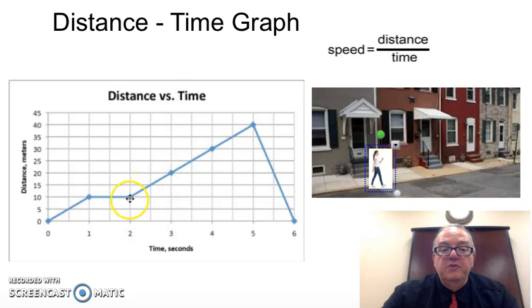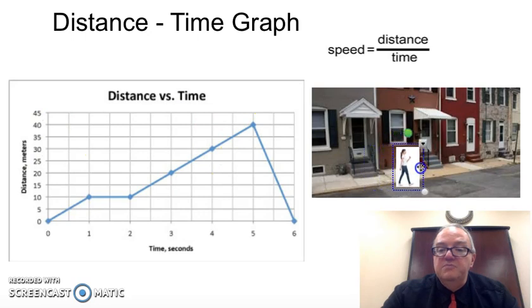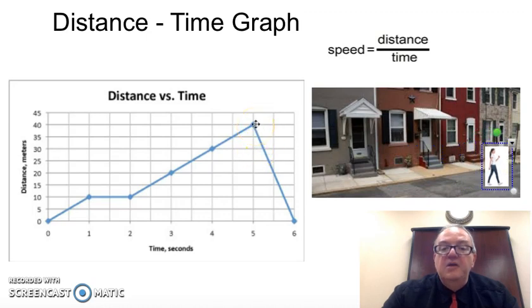You had a movement of advancement of 10 more meters because that is 20. The next second you had 10 more meters because it is 30. The next second you had 10 more meters because it is 40. So she is moving at a constant pace throughout all of this. However, look at this 5th second. She ended up being advanced 40 meters and then went back to 0 meters. So in that last second, she literally went 40 meters in the last second backwards to the beginning.